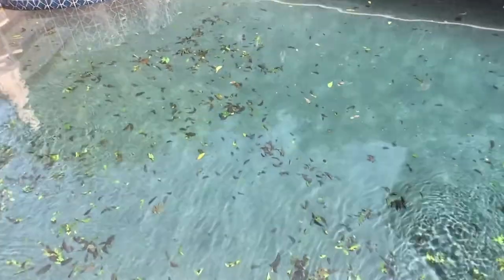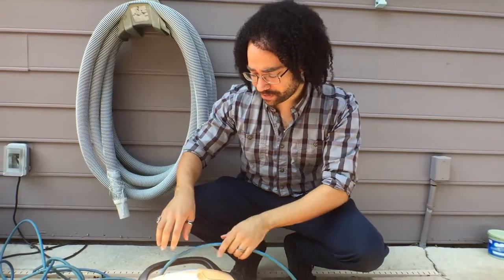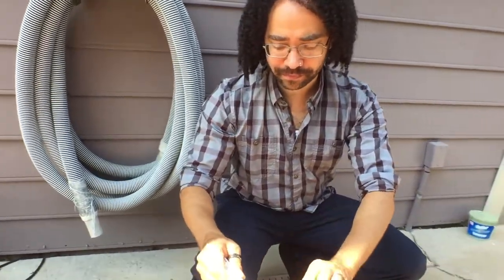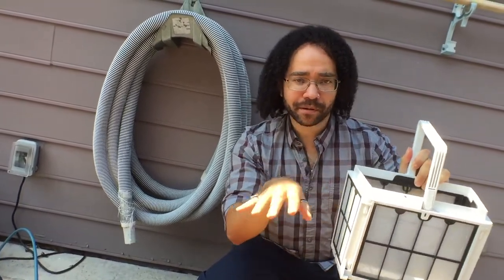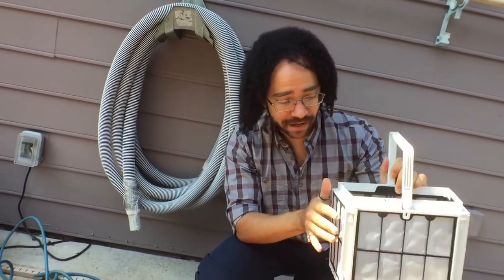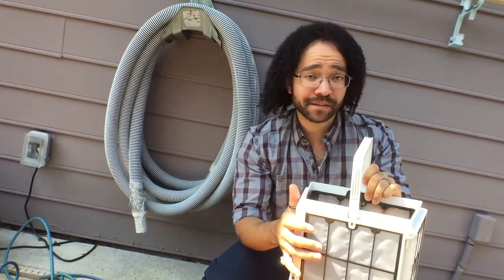So as you know, sometimes Texas gets some wild windstorms, and we just had the winds blowing like crazy — we got so many leaves in the pool. But this thing has been great. Let me show you a little bit of the insides. This is the large particle trap that comes with it. There's also a sediment filter that's even smaller to pick up dirt, silt, and things like that. But this is what's going to get our leaves. Don't let the basket size fool you — it might not look like much, but it does some work.